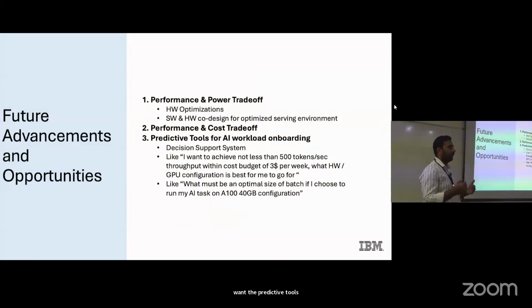Suppose you have a platform where a user can bring their model, and the user doesn't know what hardware to use and when, right? For a question like, for these many users, what GPU should I go for, or for my requirements, what model should I use? You can have a decision support system for this.